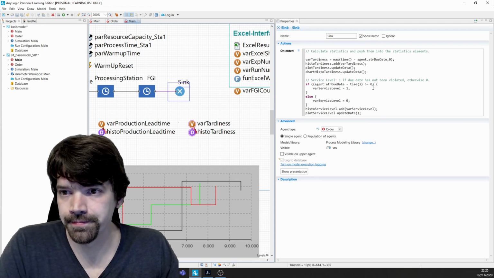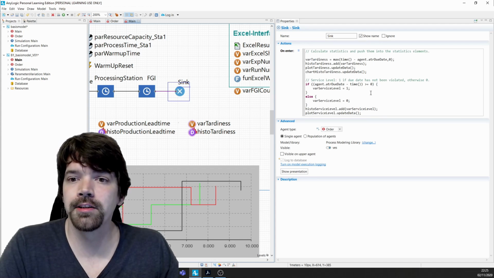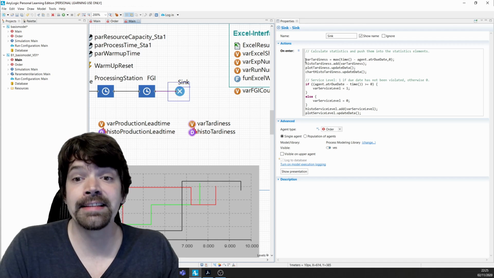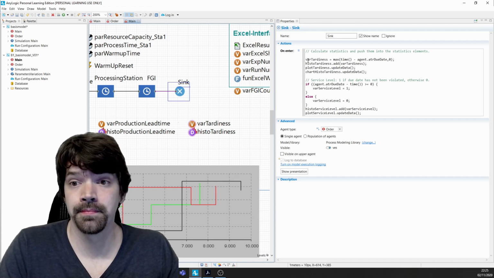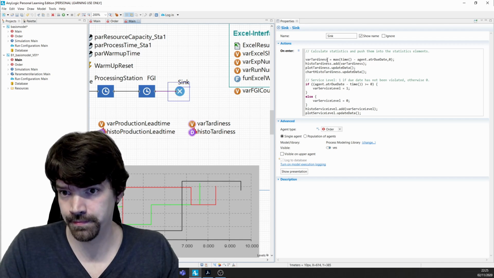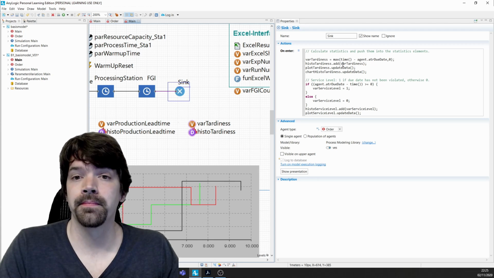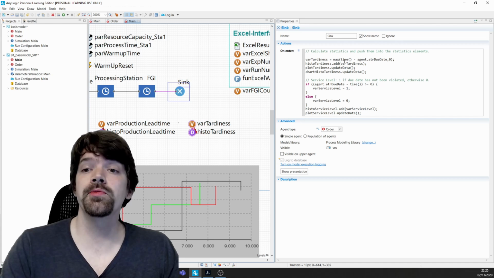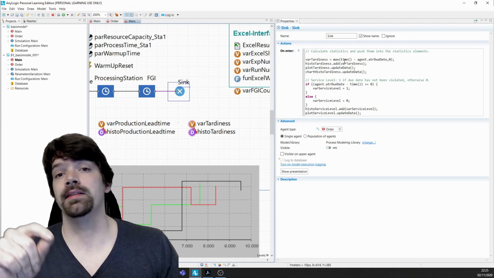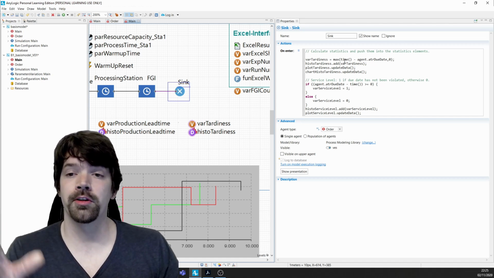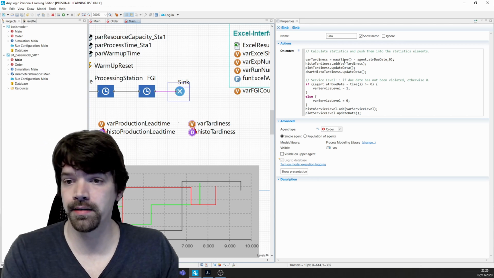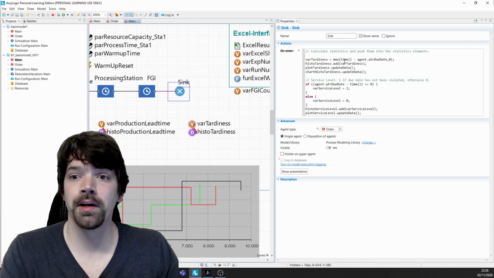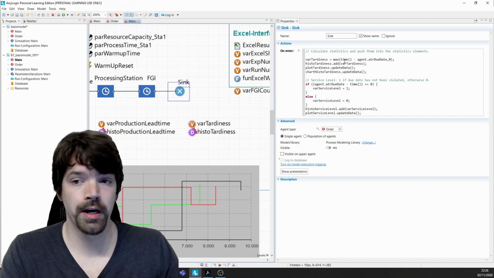And in the sink, there you can see the calculation for the tardiness. So again, if we are late, then tardiness occurs. That means we are calculating the time when the order arrives. So perhaps again, an example. The order has a due date of 100.